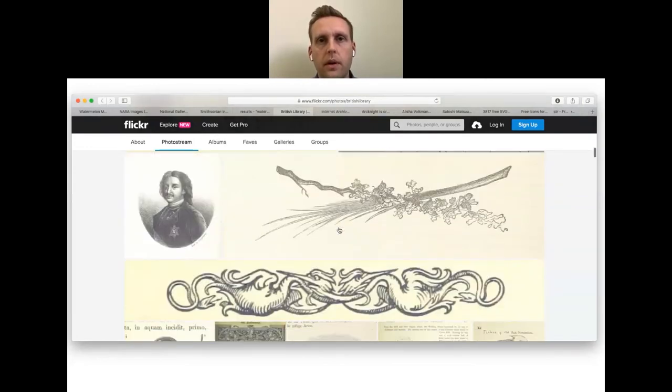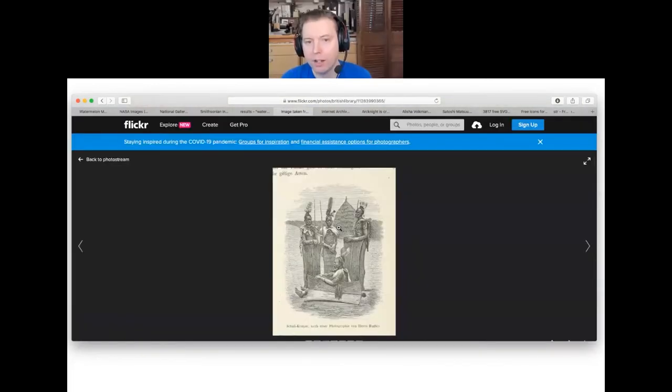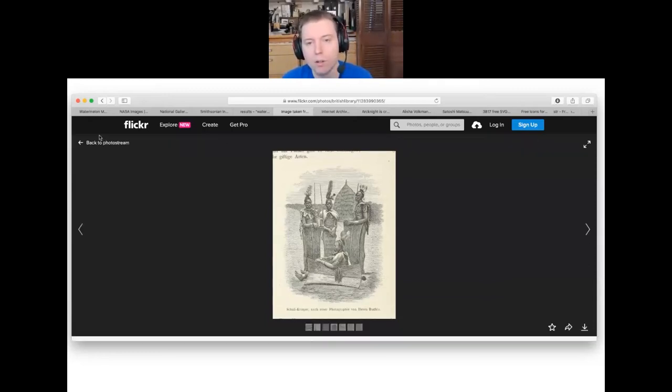So be extra careful on this site. Libraries have done the work to clear their stuff, right? The librarians have done it. So if I'm getting it from a library on Flickr, I could feel confident that I'm not going to run afoul of licensing. But if it's someone else's random Flickr, someone who may sell their photography, sell their work, then I have to be very careful. But for the libraries, they specifically are a good source.